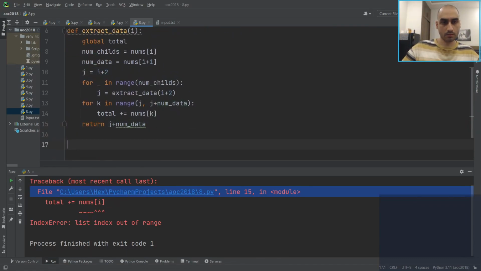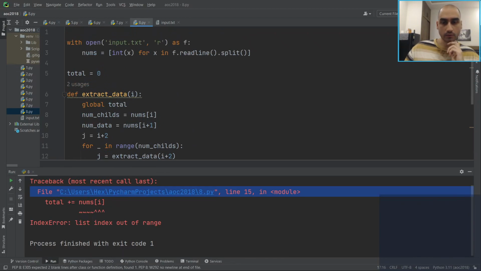Okay. So to actually call it, we need to do extract data 0. That just runs on the parent node.